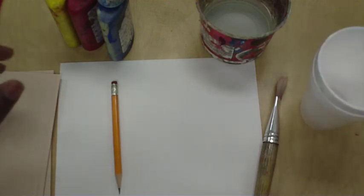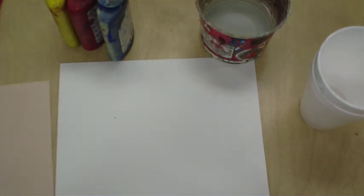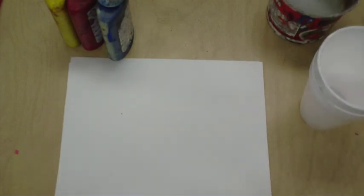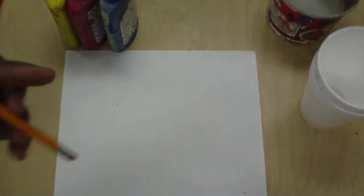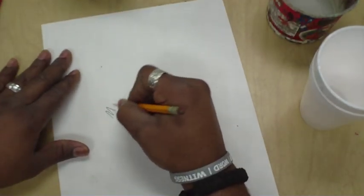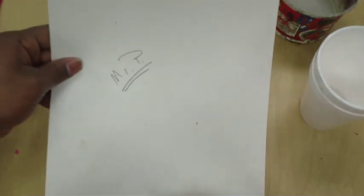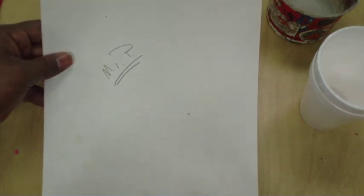The first step, let me show you what it is. Let's get some of this stuff out of our way. We're gonna need first our sheet of paper here, just one. We can take the rest of them away. And of course, we're gonna need our pencil, because the first thing we're gonna do is to write our name on our paper. Thank you very, very much.